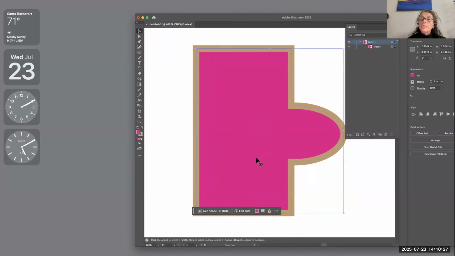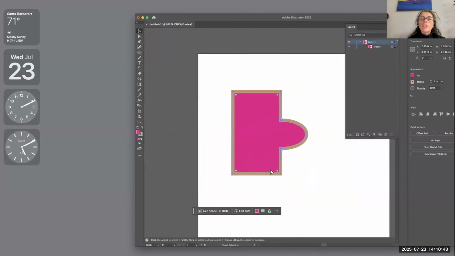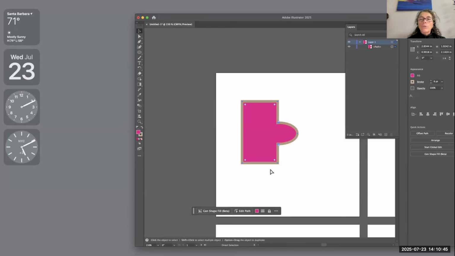No. Stop, stop. Now you're moving the shape. Moving the shape is different. Go ahead and say Command minus a few times. And this is for everyone, guys. This isn't just for Barbara. So please, everyone, do this. Zoom out, Command Z a few times until you're seeing your artboard. There, you're seeing your artboard.